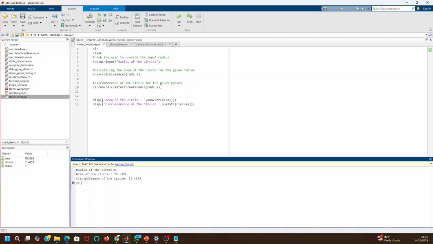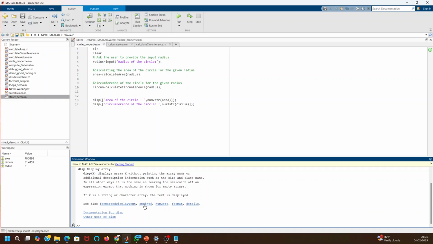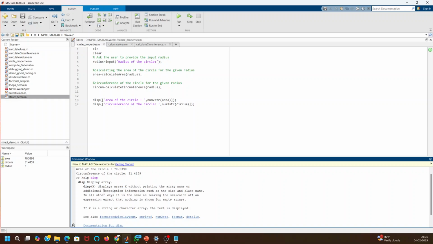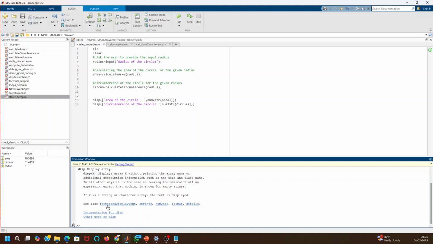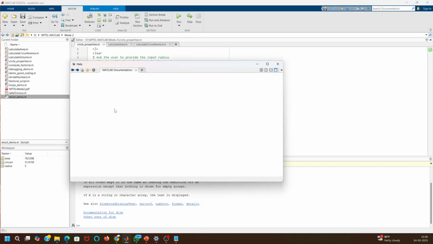We can go back to the code, and let's say I just forgot the syntax of display. So I can just write help display. What is the format of display? Now I can see display without printing X and all these things. I want to read more about it, so I can click on the documentation for display.